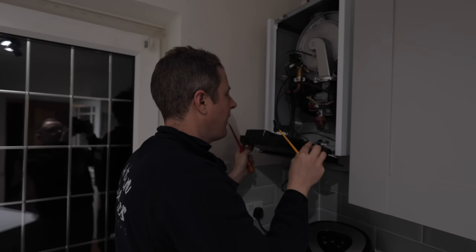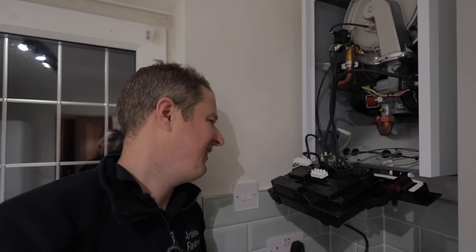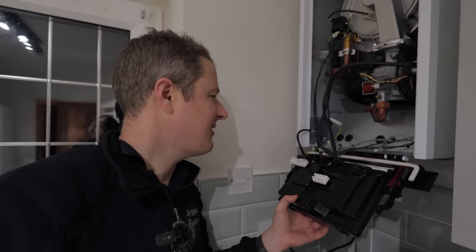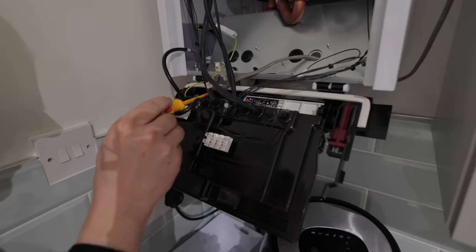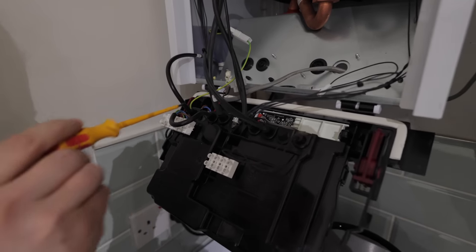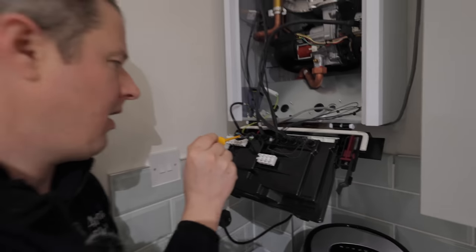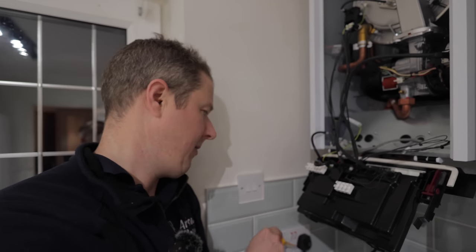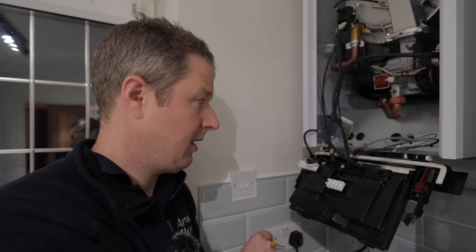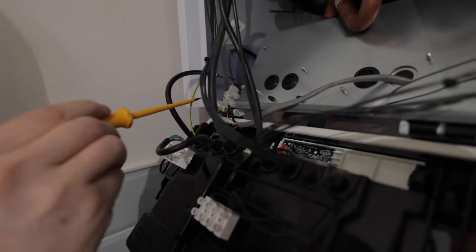I'll tell you what, the way they've wired this up. Oh my goodness, look at that. Wow, okay. Oh, the plot thickens. This kind of makes a lot of sense now. So they've only wired the switch live off the heating circuit. So only the switch live, the neutral and the earth are not connected at all. The neutral and earth for the boiler are actually coming off this plug. So you've got permanent live, neutral and earth coming off the downstairs socket circuit, and then switch live coming off the upstairs socket circuit. What a bodge.